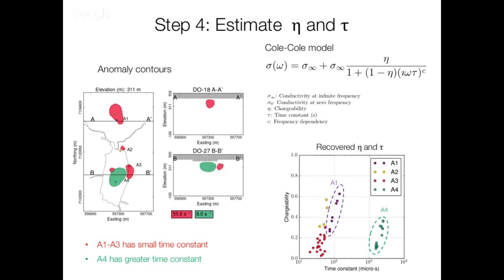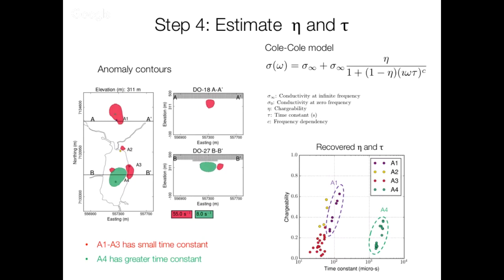And over here in A1, just take a number of cells. In each of those cells, you've got 10 pseudo-chargeabilities, and you're going to invert those to recover an intrinsic chargeability and a tau. I can't remember whether we set C equal to 1 or 0.5 here. I think it's 0.5. Anyway, that now allows you to take the A1 cells, and you get something that looks like that.